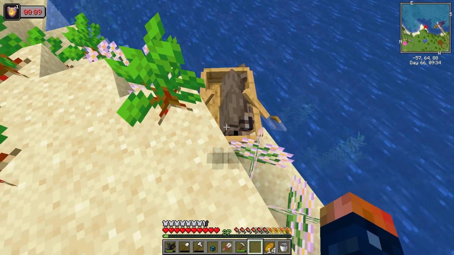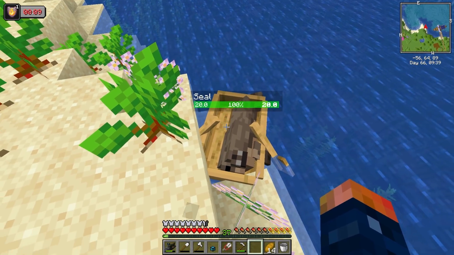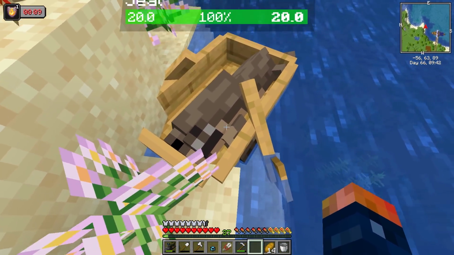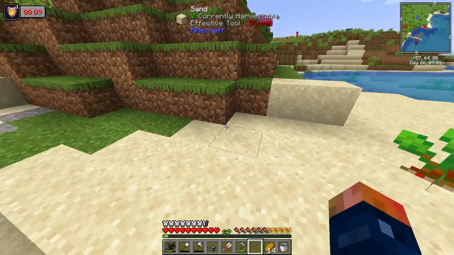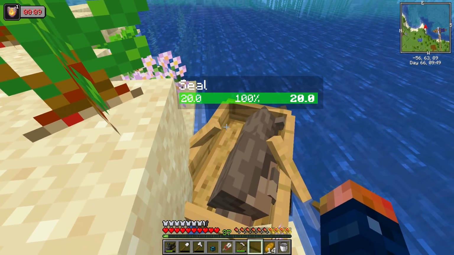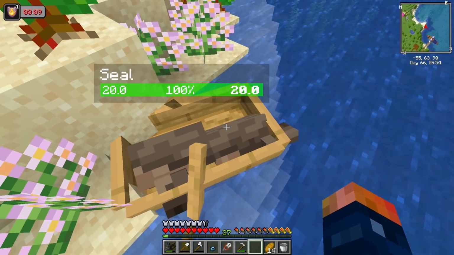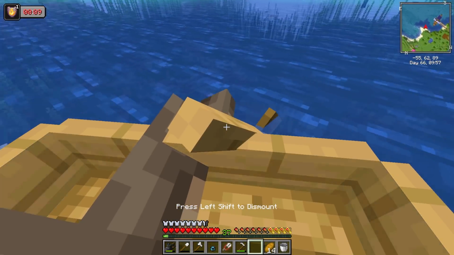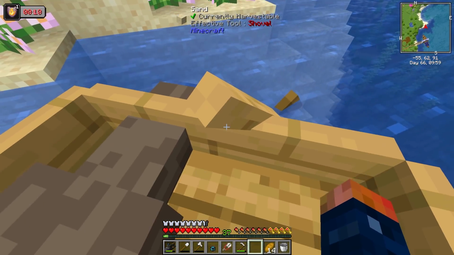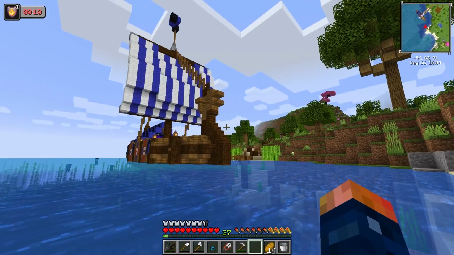I can't with this pack. I can't. Dude, there is a seal in my boat now. What do I do? It's so cute. What do I do with the seal in a boat? Oh, man. I can't even access my boat. Is there two of them in there? Oh no, I can get in my boat. Wait, it took damage. No, it's okay. We now have a seal in our boat.